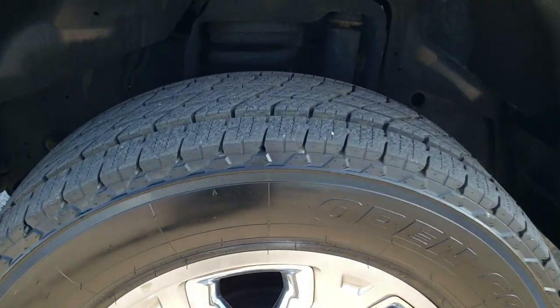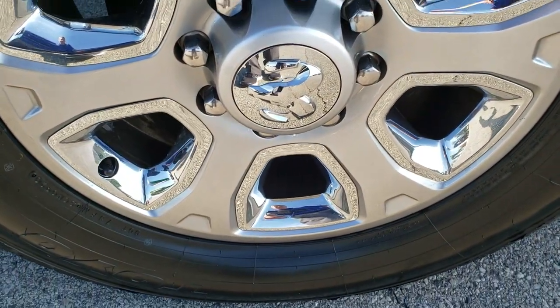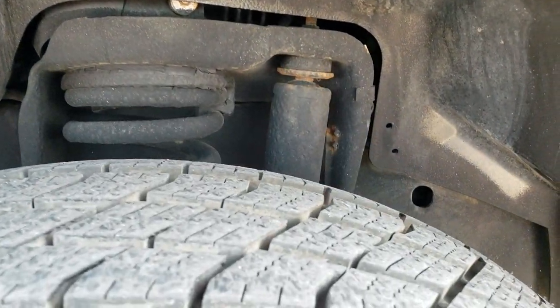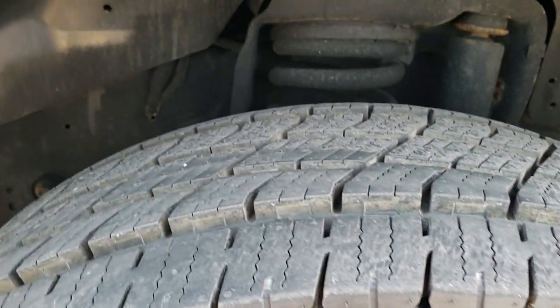This one comes with the 20 inch painted alloy rims with the chrome inserts — no scuffs or scrapes on that rim. This truck has brand new open country Toyo HT LT 285/60 R20 tires. They still have the little wear knobs on them — put those on in our safety inspection.